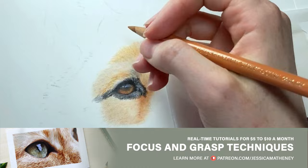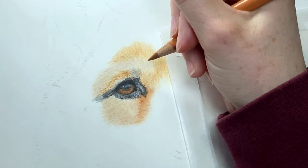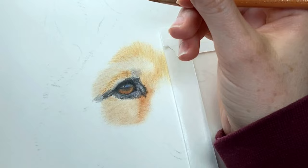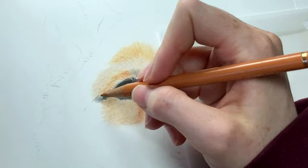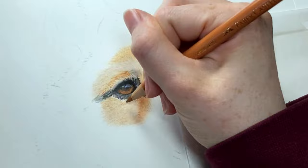The biggest thing I spent my time perfecting over the years that has influenced my artwork looking real is values. Values are the single most important thing in a drawing looking realistic — how highlighted the highlights are, how shaded the shadows are, and all the equally important mid-tones in between. Learning to get proper values actually takes quite a long time. I see a lot of professional artists out there with really great drawings and high details, but their values still lack, and so their drawings don't look as real as a photo. Of course there are different styles to drawing, but if you're trying to achieve photo realism, that's not the way to go.